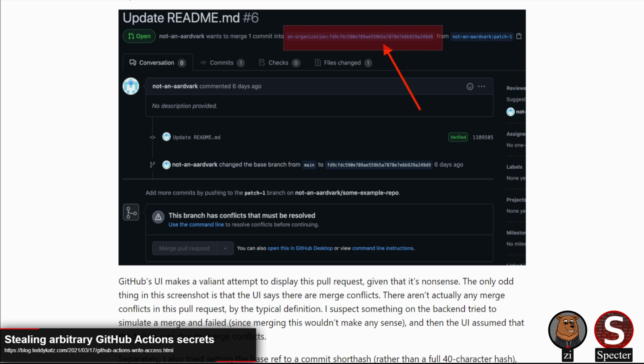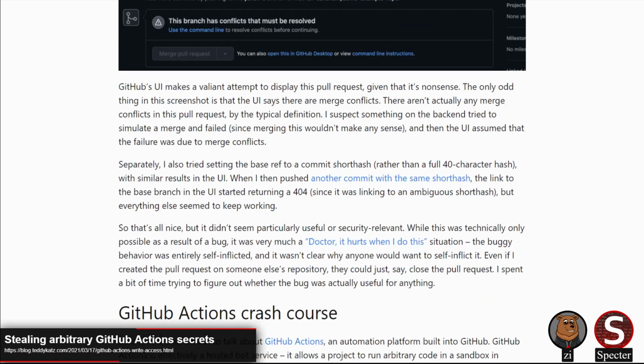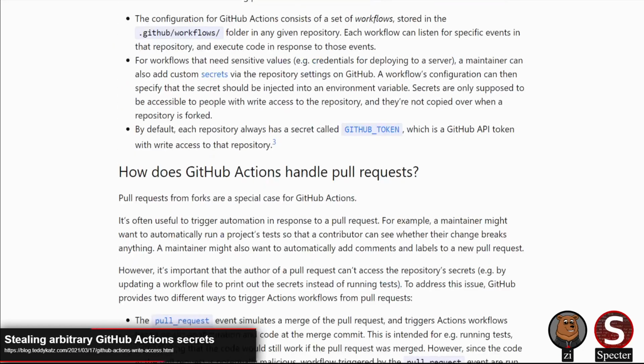Yeah, so I really like this issue because unlike some of the past ones we've covered when it comes to GitHub or GitLab, this one had a practical and very impactful angle to it. It didn't rely on some weird configuration or a self-hosted GitHub or GitLab instance. This was a real issue that affected GitHub.com and could have been exploited by anyone, even if you didn't have managerial access over the repository. We have covered some Git issues before, but you needed to be a maintainer or something, so it was kind of an insider attack, whereas this could be hit by somebody from the outside.